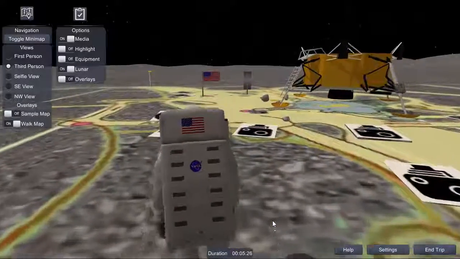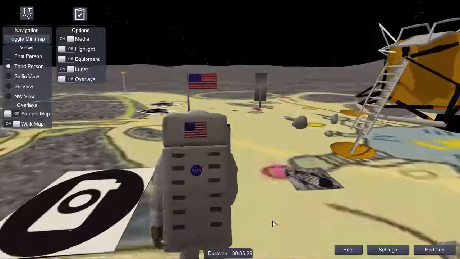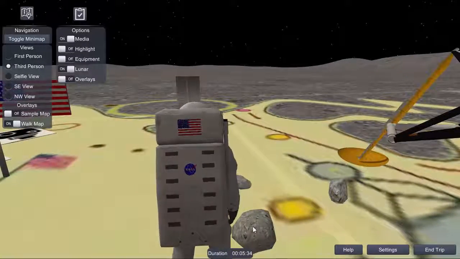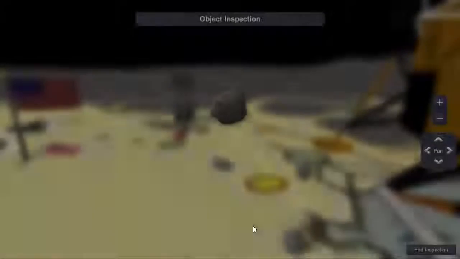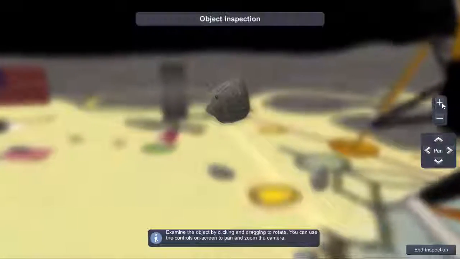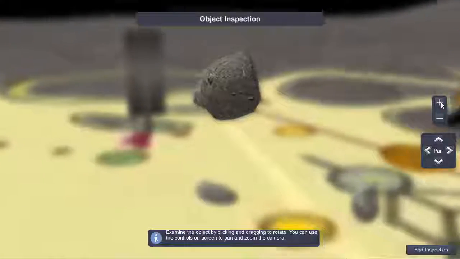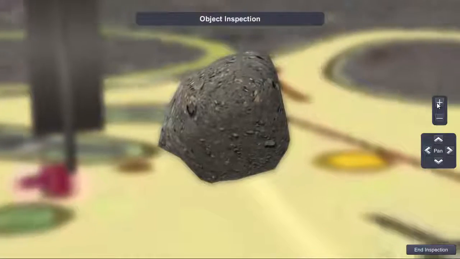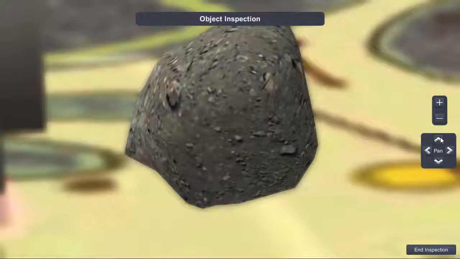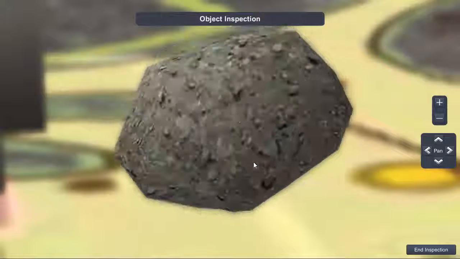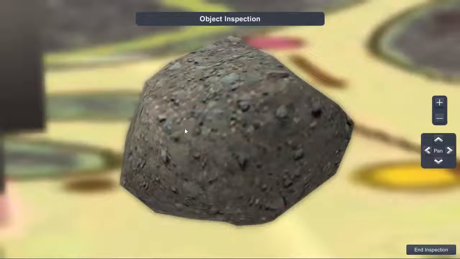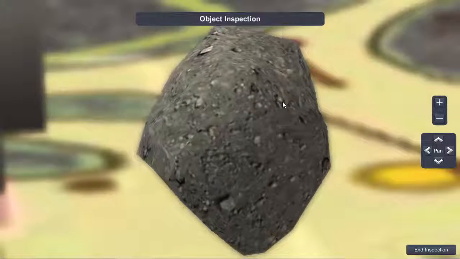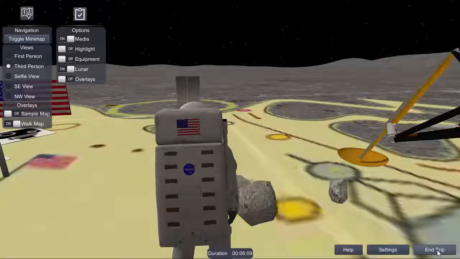The one thing I just want to show you just now is a couple of things. First of all, in terms of actually how we can inspect something. So if we want to pick an object up that's been set to be inspected, then all I do is I just click on it and it comes up full screen, and I can zoom in on that. I can pan it, zoom a bit more, and then I can actually twist the rock around. And these are just sort of standard props, but for the field trips we've actually scanned proper rocks using photogrammetry, so as to get very detailed models of those rocks.